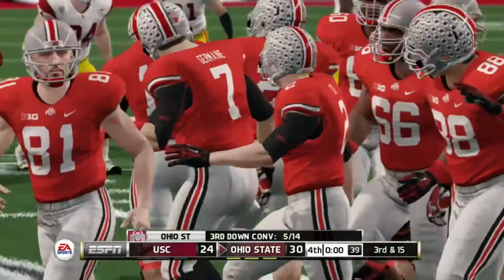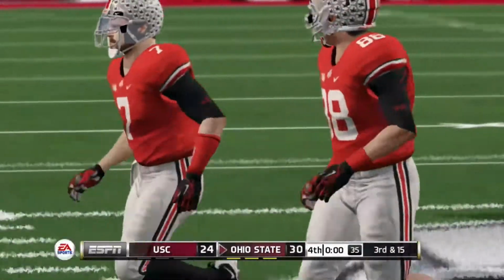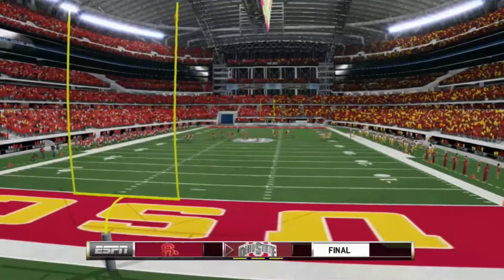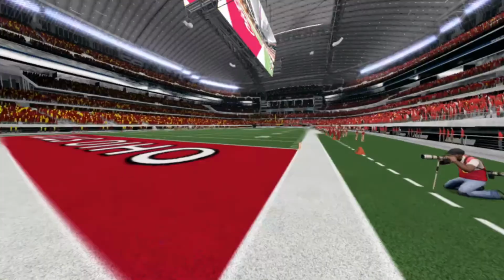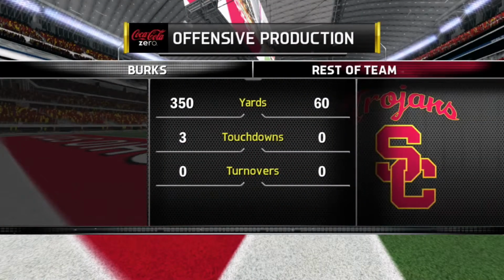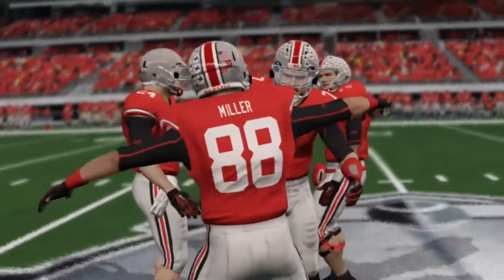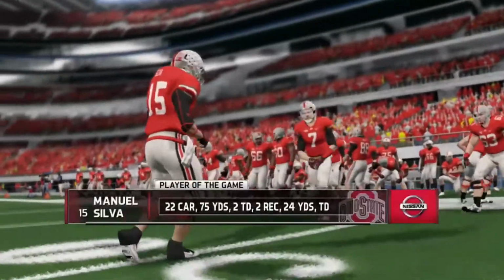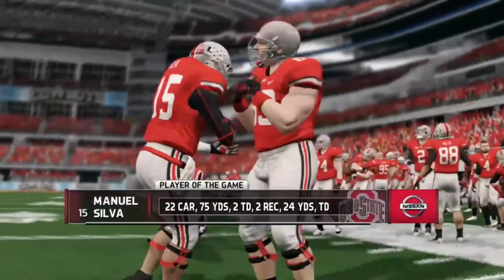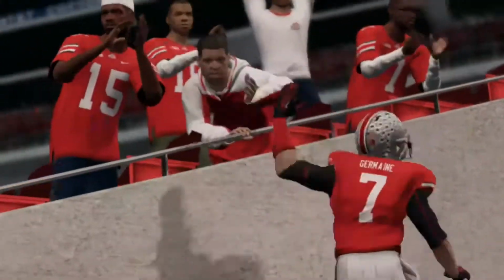Tomorrow night, we've got another doubleheader. The Miami Hurricanes going up against the Michigan Wolverines, followed by the Florida State Seminoles going up against the Oregon Ducks as the Buckeyes win here tonight. I think both of those games tomorrow are going to be really interesting. Miami's got a new AD, Michigan's reloaded, Florida State returns a lot of guys, Oregon's got a new look, brought in a really good recruiting class. I think we're in store for some more great football tomorrow night.